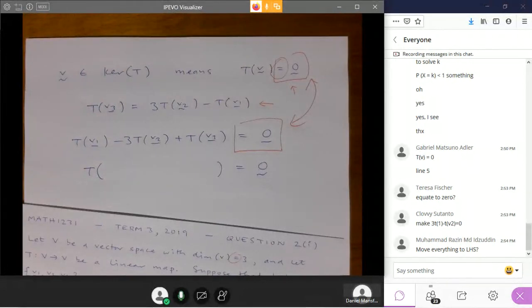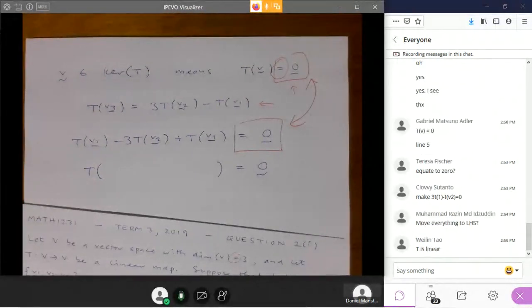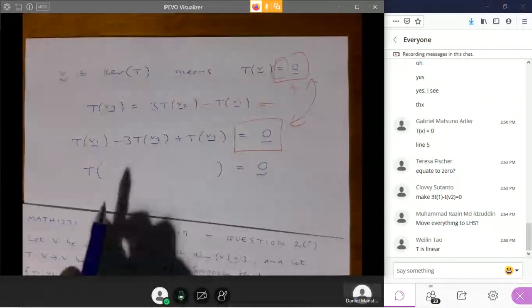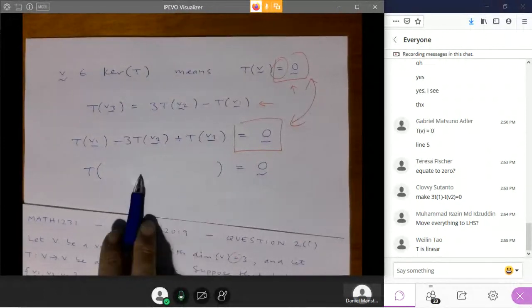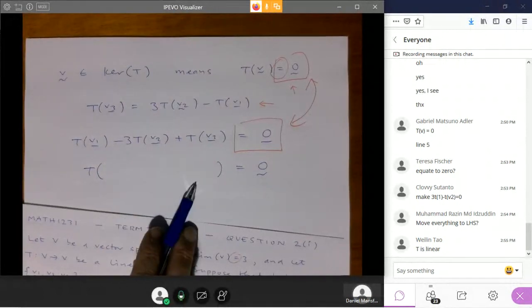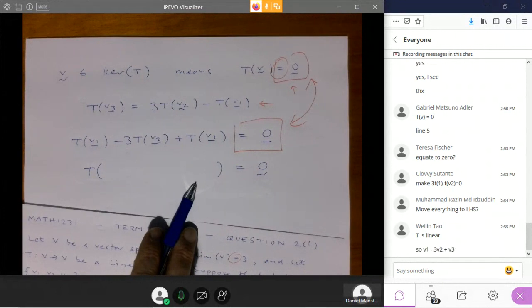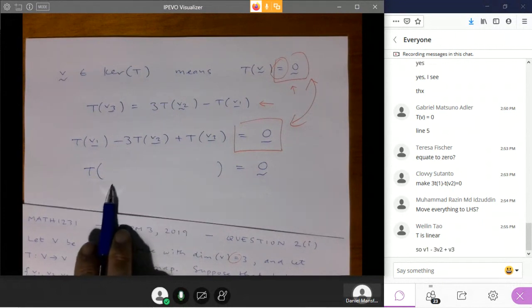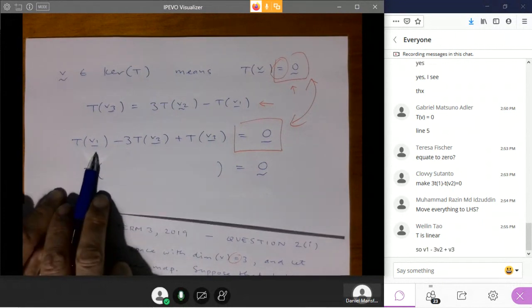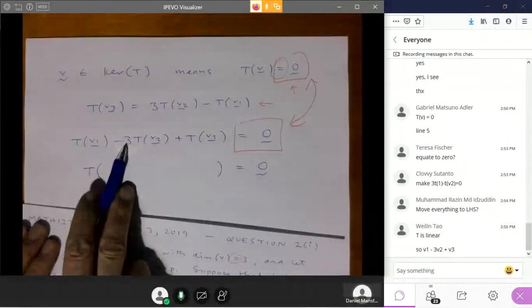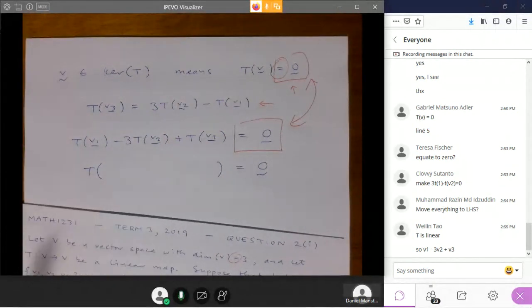Remember what a linear transformation means. We revised what that means just a couple of minutes ago. So t is linear. Thanks, Waylin. That's a good point. How can we use it? Can we use the fact that t is linear to put something in the blank here? That's exactly what we need to do, that t is linear. So v1, yeah. So can everybody see what you get here? Because t is linear, that means I can put the constants inside the brackets. We often think of it actually the other way around. Take the constant outside the brackets.